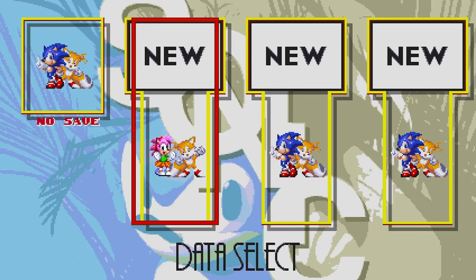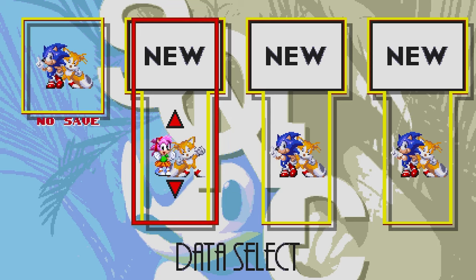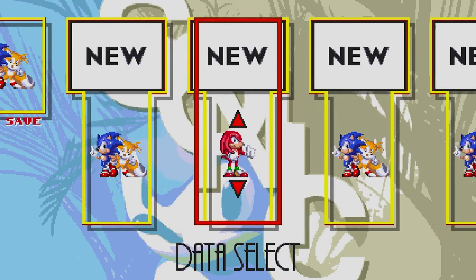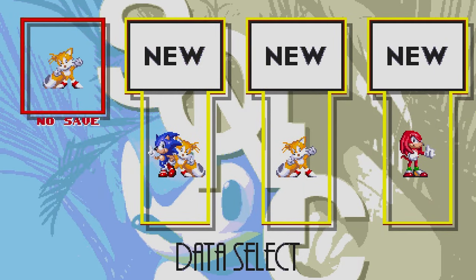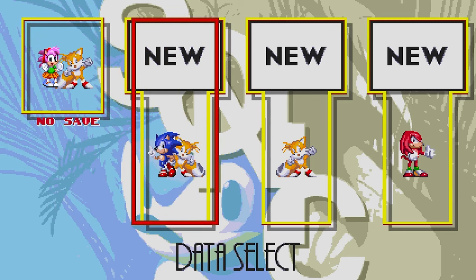But obviously we're on Origins, so we get to choose Amy Rose as well, but we're not going to do Amy Rose for this specific Let's Play. Okay, so I'm going to do it so it's like Sonic and Tails, Tails alone, and Knuckles, just like that. So, with all that being said, we're going to start the game with Sonic and Tails.